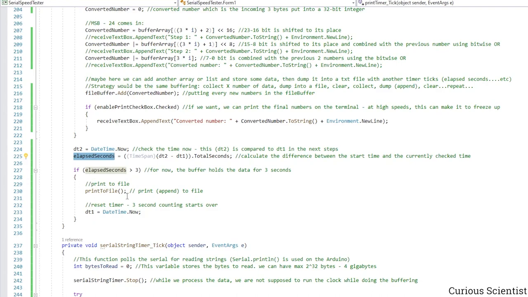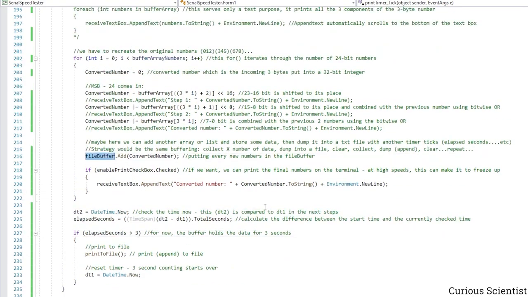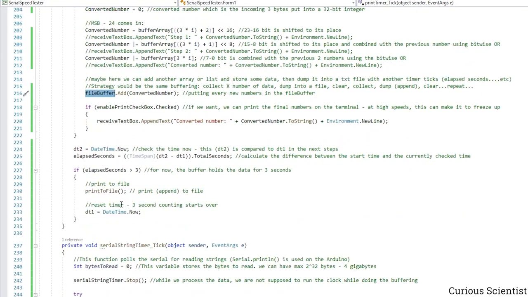And then here is a very simple if condition. So if the elapsed seconds is larger than 3, so we hold 3 seconds equivalent of data, then we run this print to file function, and then we dump the content of the file buffer into the txt file.